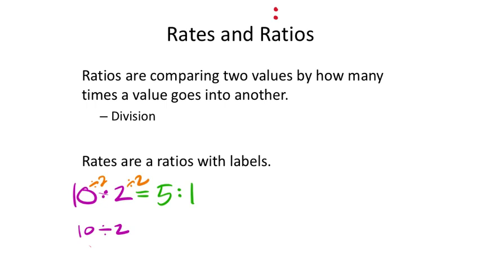Now, right there, the numbers don't represent anything. But later on, what we're going to see is that these numbers have labels on them. And when they have labels, then we call it a rate. That's the only difference. Now, please do not get confused by the language because both indicate division. So if you understand that you are still looking at a division, no matter if it's a rate or ratio, then hopefully you can understand that all you're doing is dividing.